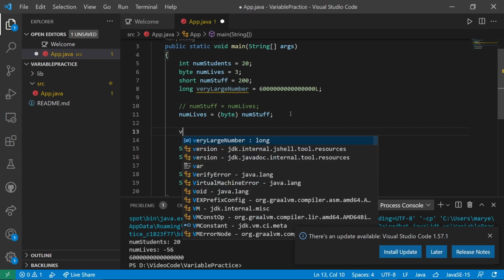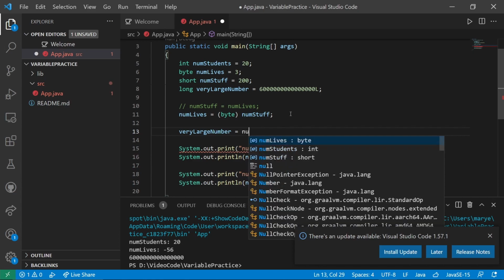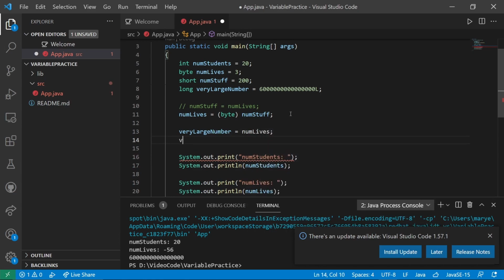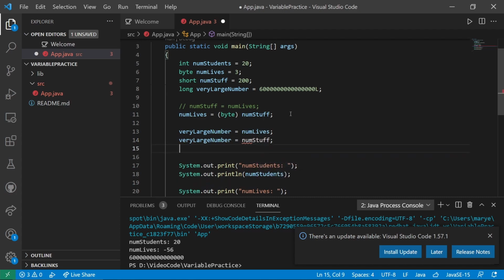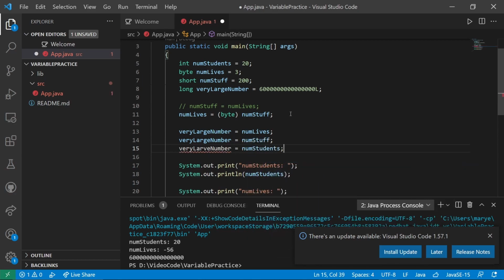Let's also just demonstrate that if I've got the widest type of these, I can assign any of these things to it. So num lives, num stuff, num students, very large.